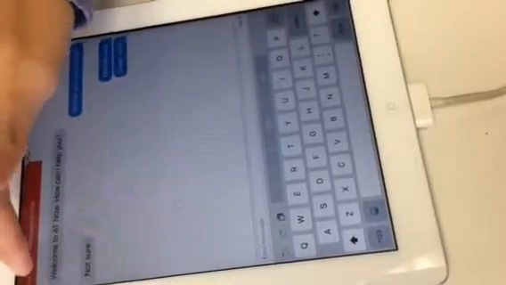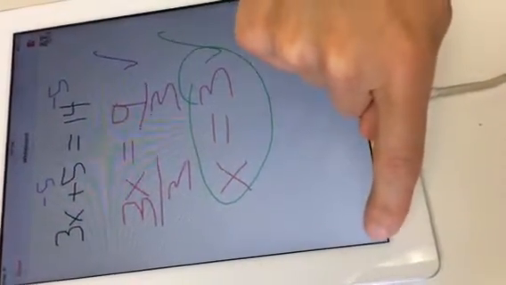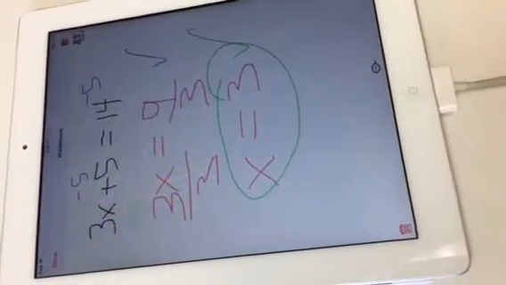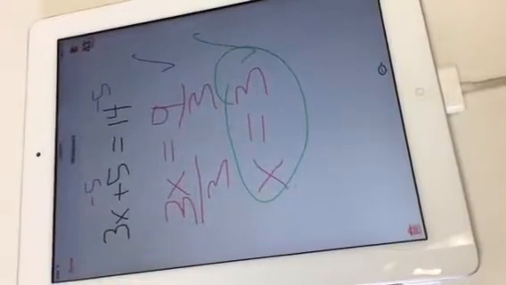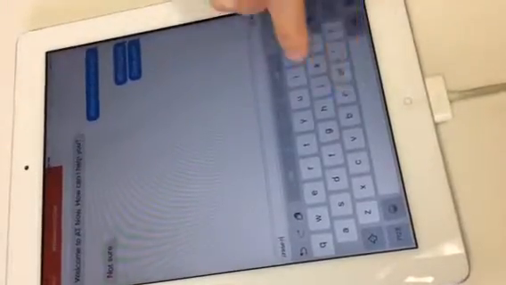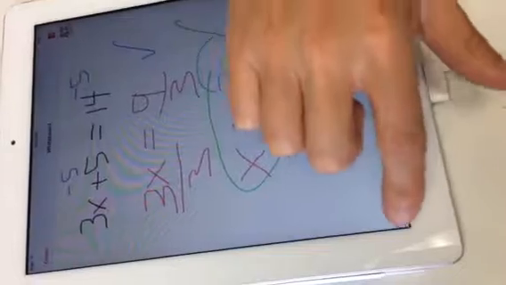If they have something else or you're running out of room, you can always hit delete here, the trash can on the bottom left. The very important part about this is that it doesn't delete on their screen. They have to also press it. So I would quickly say erase now or something. Erase now so that they know you're erasing the screen. You can erase, and then you've got a blank canvas, and they should too.